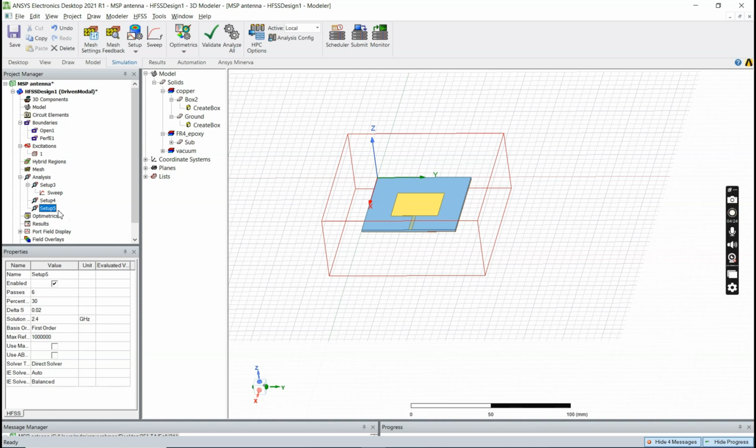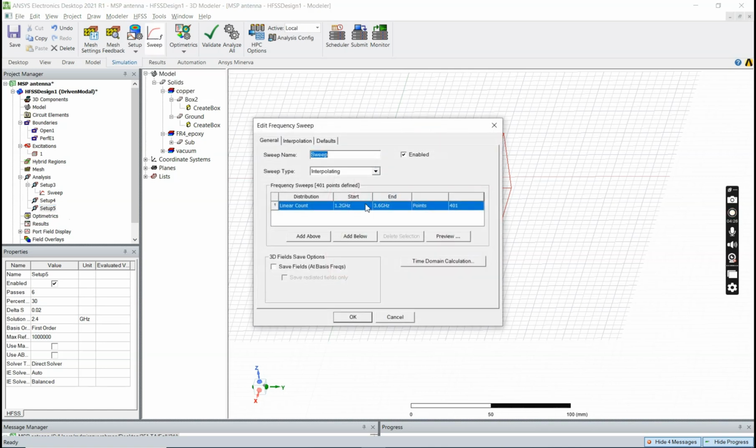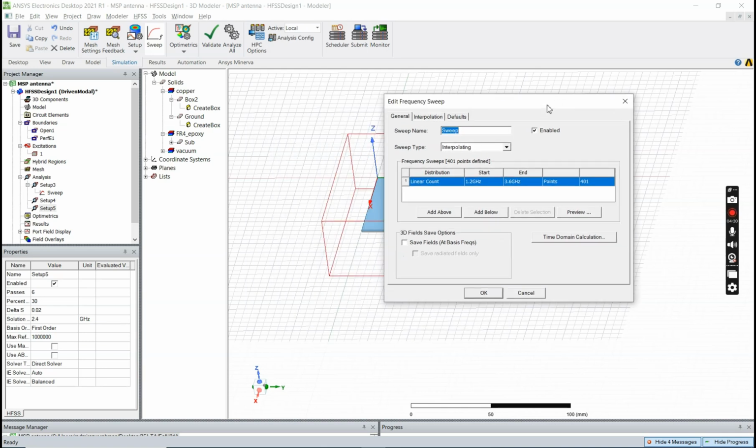Once you're done, go to the frequency sweep, and this is really important. At frequency sweep, this is how the graph would be generated once the simulation is done. Graph means the S parameter graph, which you have already seen in CST. You will see some similar types of results here. You can change anything you like.